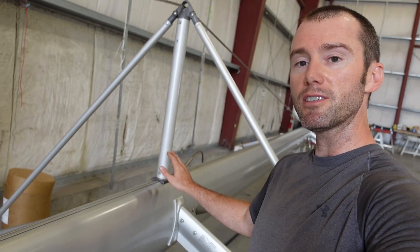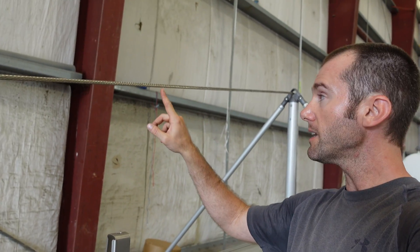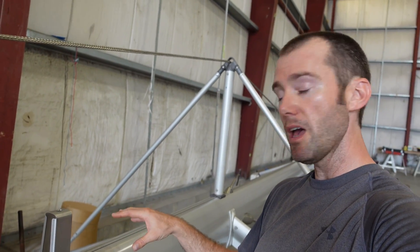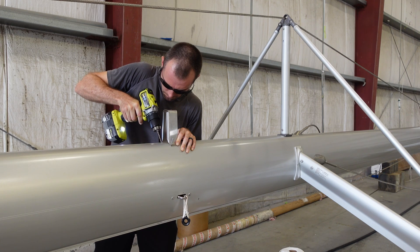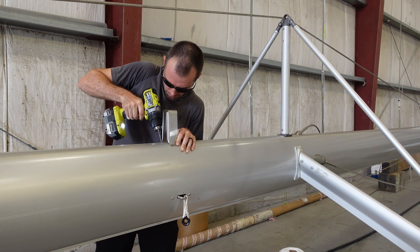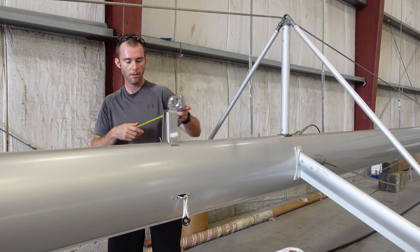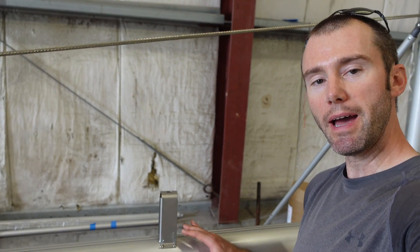We're going to be mounting the EcoMax 230BR here on the mast at our second spreader — pretty far up the mast, which should give us decent visibility over the horizon. Part of the reason I'm choosing this location is the diamond stay front jumper is right here, so the reflector will be well and truly protected. The EcoMax came with a couple of brackets to mount it to the mast. Drilling holes always makes me a bit nervous, but I went slow and steady, measured about 50 different times — not quite perfect, but pretty pleased. It's centered on the mast, so that's a good sign, and all the rivets fit in there.